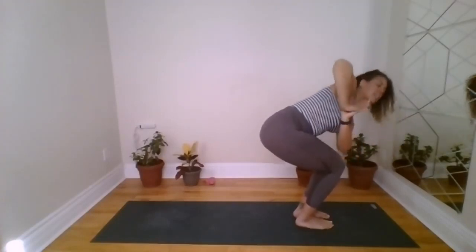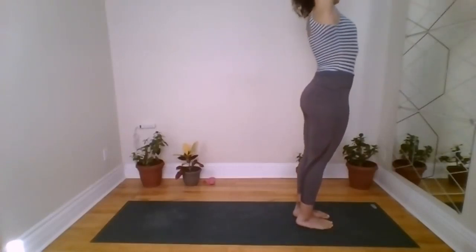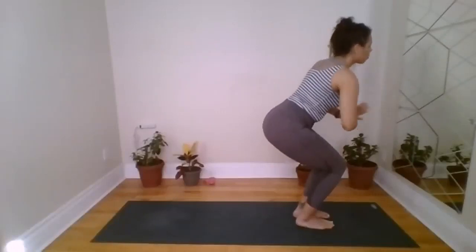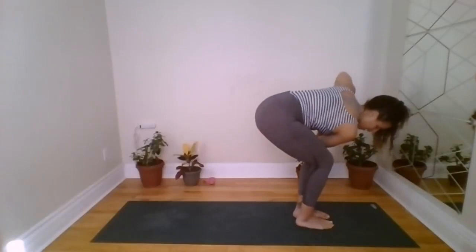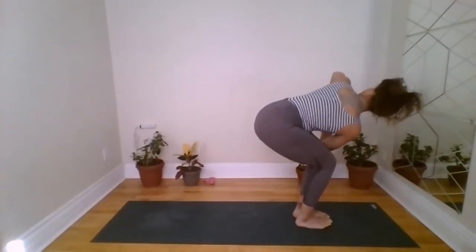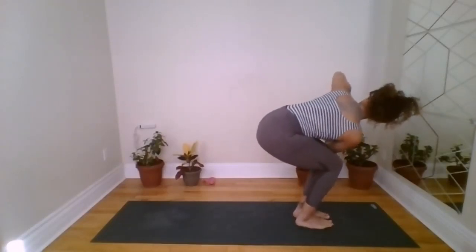Nice. Rise on the inhale, bring the arms up, nice big stretch. Back to chair on the exhale, float the hands to your heart. Twist the other way. Again, look at the knees. Right hip pulls back, and then twist open. In your chair, you can always come a little deeper when you're ready.